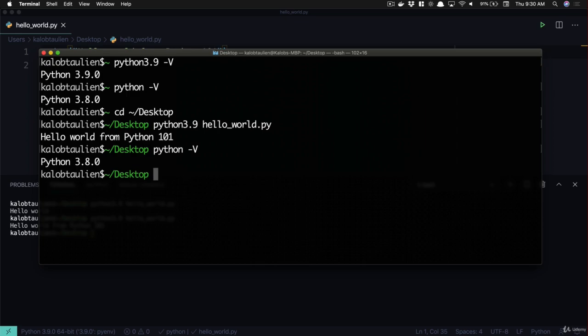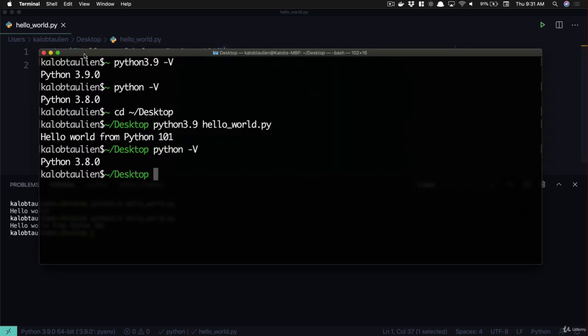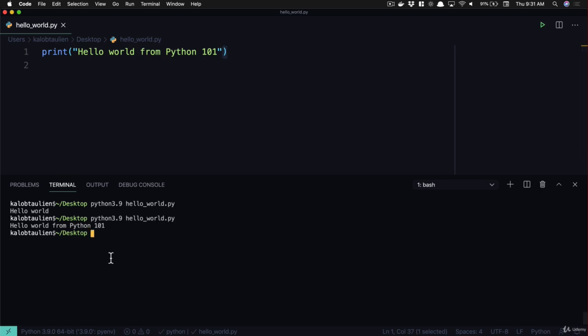What I would like you to do is very simply create a new file called Hello World and print something. So write print, parentheses, and then in quotations, Hello World. And then you need that ending quotation and that ending parenthesis. Then in your terminal, or in your VS Code terminal, or in your PyCharm terminal, or wherever you are, just type python 3.9 or just straight python helloworld.py, and make sure that it works. Once that's working, you know you have the right version of Python installed, and it is working with Python 3.